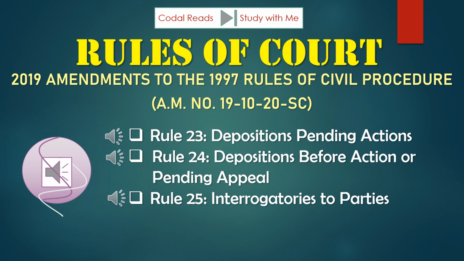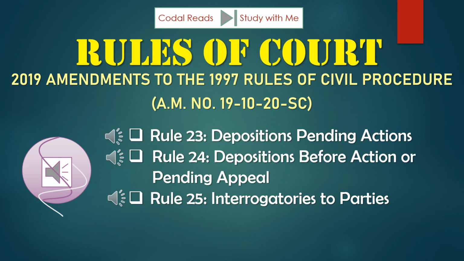or 3. That the witness is unable to attend or testify because of age, sickness, infirmity, or imprisonment; or 4. That the party offering the deposition has been unable to procure the attendance of the witness by subpoena; or 5. Upon application and notice, that such exceptional circumstances exist as to make it desirable, in the interest of justice and with due regard to the importance of presenting the testimony of witnesses orally in open court, to allow the deposition to be used.